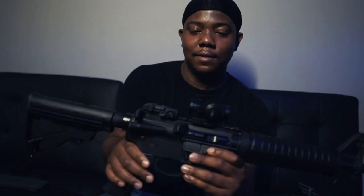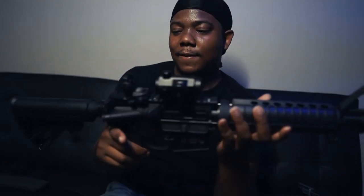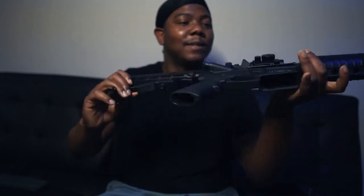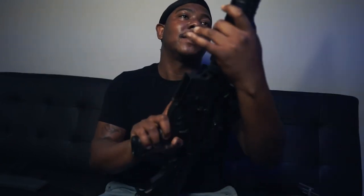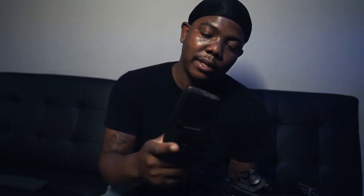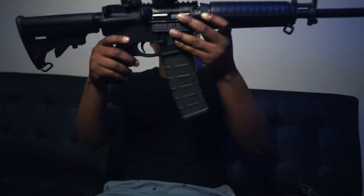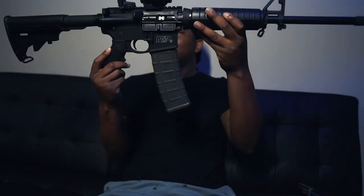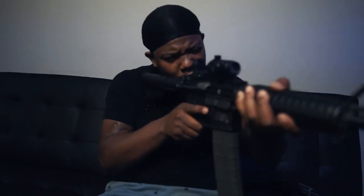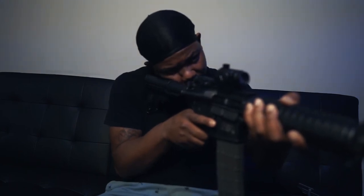Now, this is my baby — AR-15. Yes, sir. This is the MP-15. I got a regular 30-round mag. I had two, I gotta get the other one back. I got a 40-round mag to go in it too, and this one looks way better — extra rounds. I got the sights on it. I gotta take this to the range real soon. I just got this.